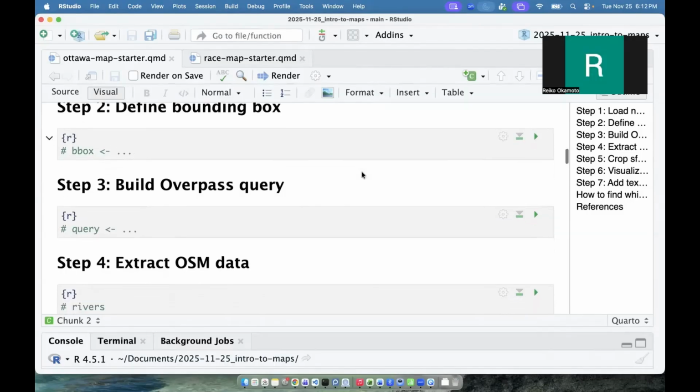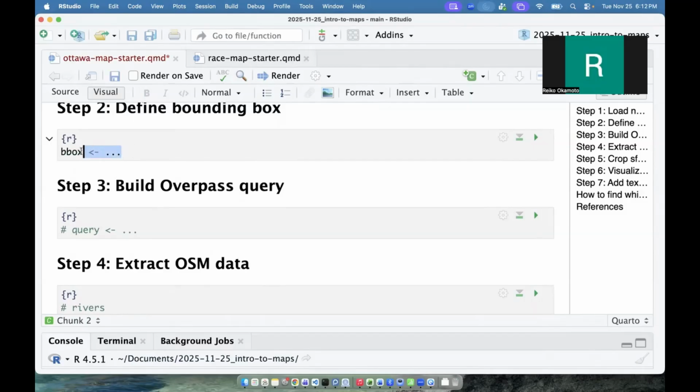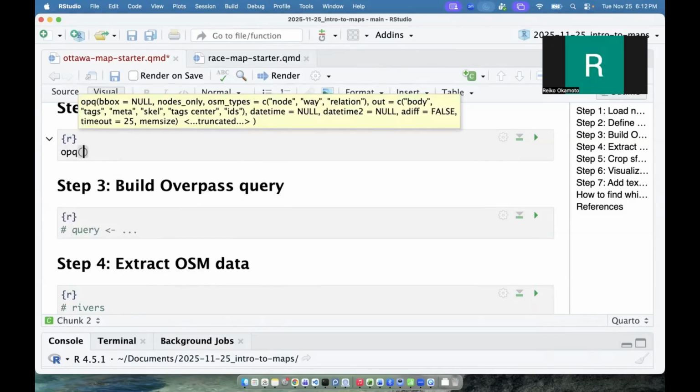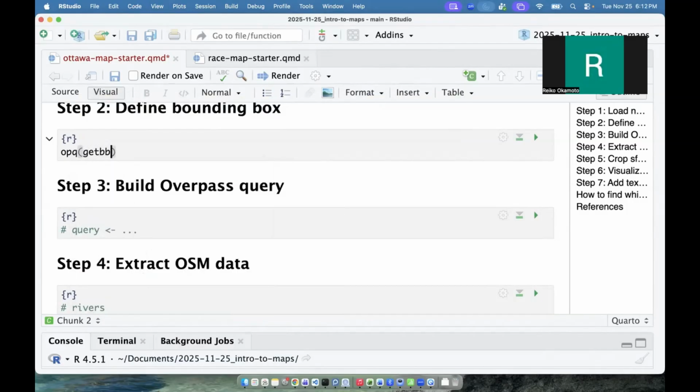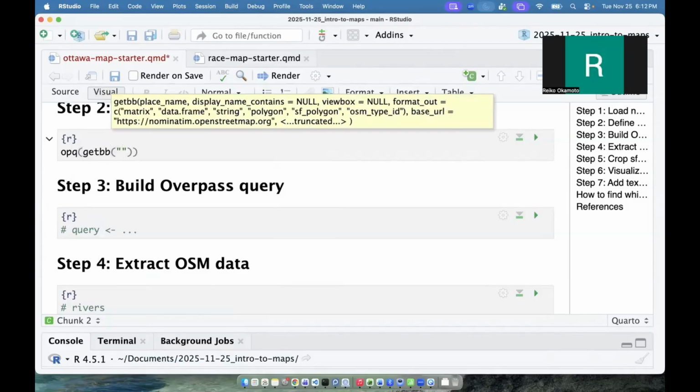The first looks something like this. You don't have to copy this bit. The opq function lets you set up a query, and in it, I'm going to call getbb, which I think stands for get bounding box, and then pass in a string representing a city or the area that I want to create a bounding box around.